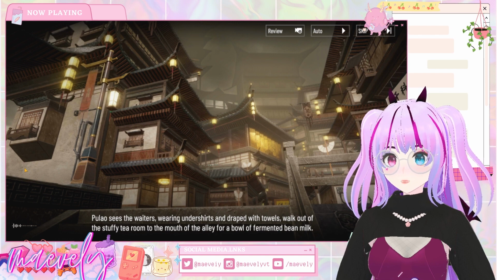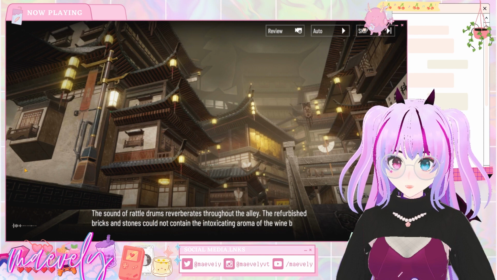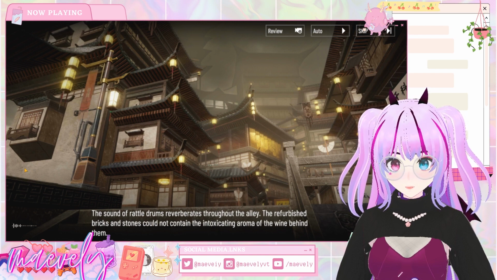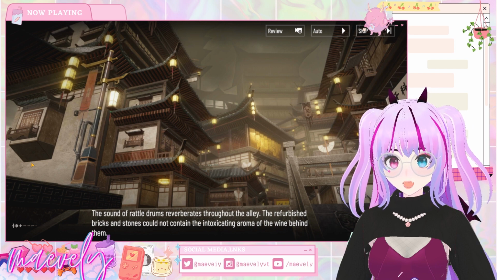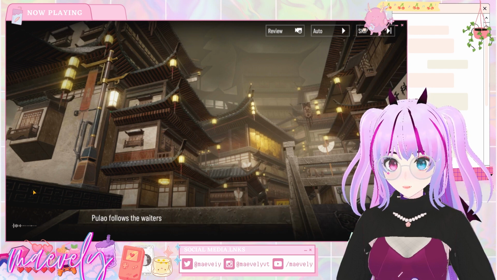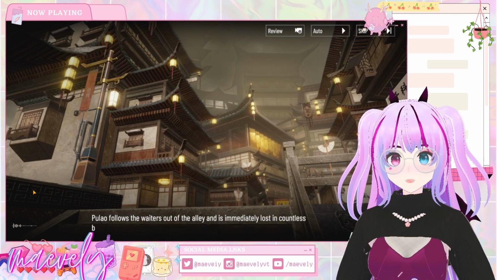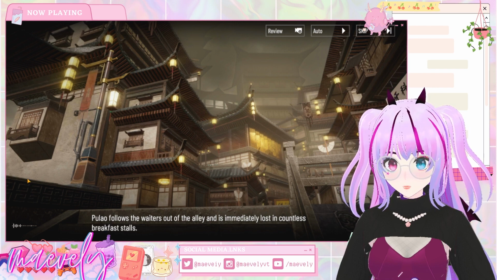Wouldn't that just be like soy milk? Am I going crazy with that one? Anyways, the sound of rattle drums reverberates through the alley. The refurbished bricks and stones could not contain the intoxicating aroma of the wine behind them. For some reason, my brain wants to add a D to the end of wine. I don't know why. That's a whole other word with an entirely different meaning. Pulao follows the waiters out of the alley and is immediately lost in countless breakfast stalls.